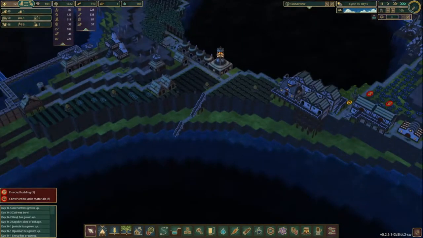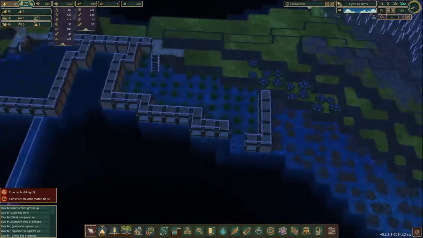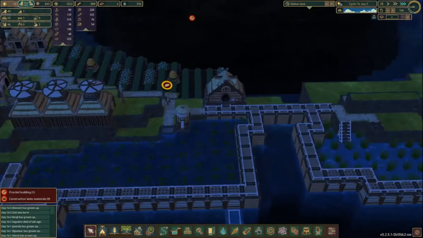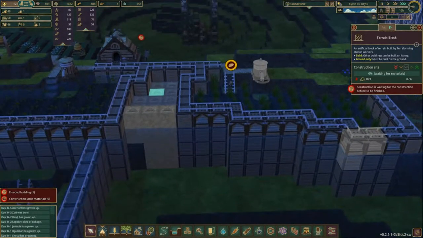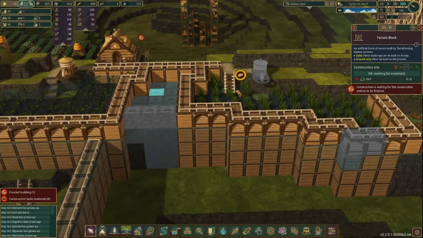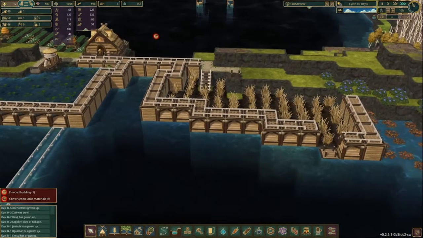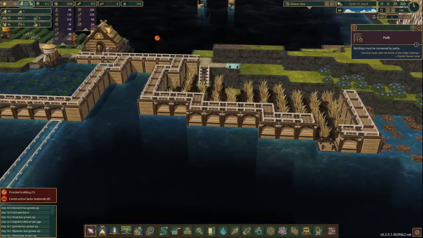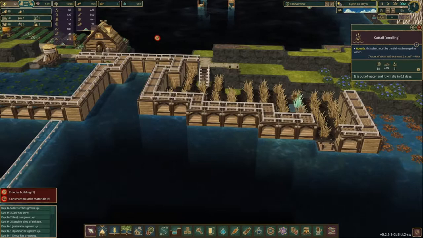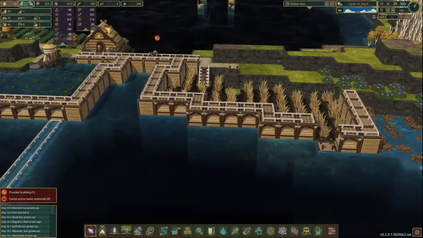I do not know. I do know that we are literally one dam away from finishing this area, which will be nice. And then during a wet season, we'll delete some of these walls, and once we have golems, start terraforming a lot of this area up. Oh, yep, this is why this needs to get built. We need logs up there. We're going to dry our stuff out way too quickly.